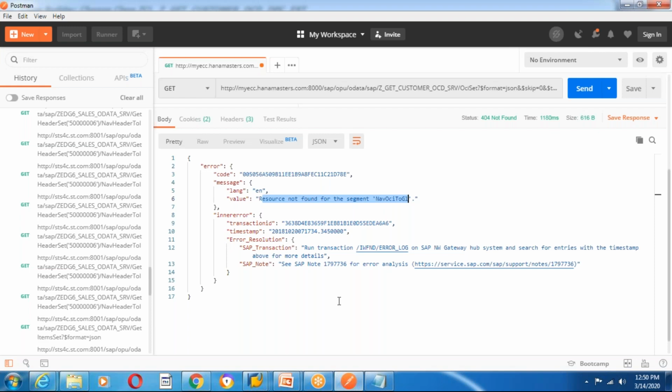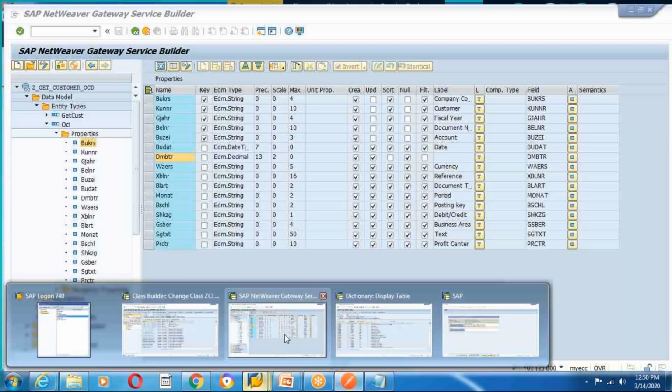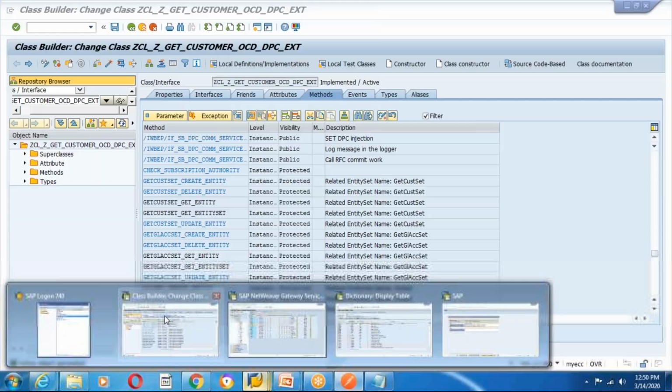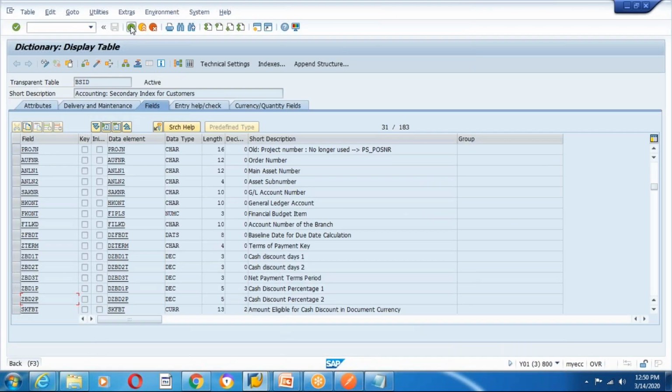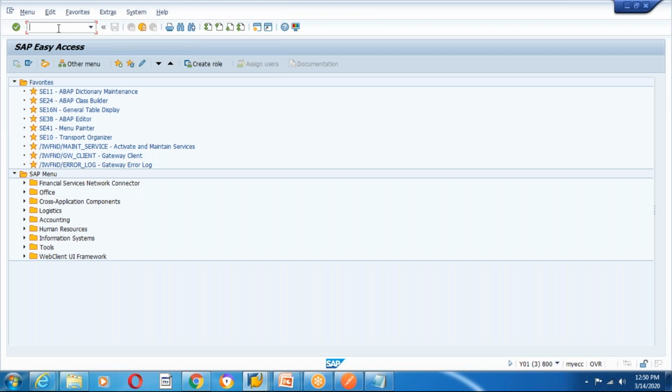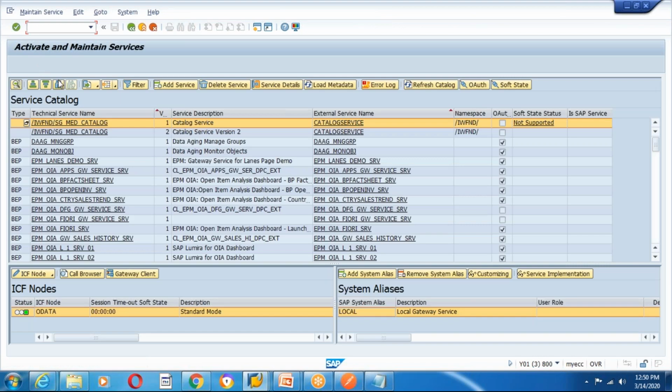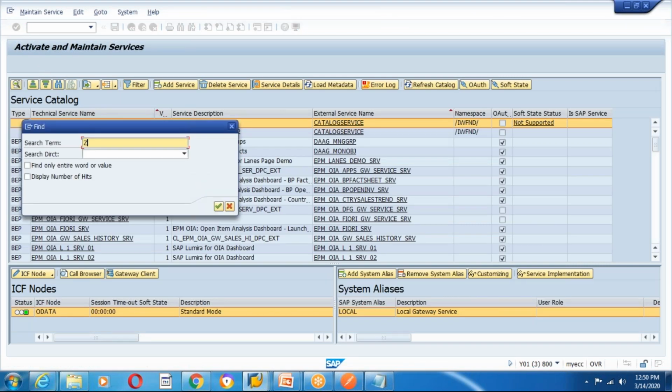You need to load the metadata, guys. Why? Because we generated the code, but you need to load the metadata and also clear the cache. Regeneration is done, right? We did the regeneration, and /IWFND/MAINT_SERVICE. You added something, right? So whenever you add something, you need to do these two activities.